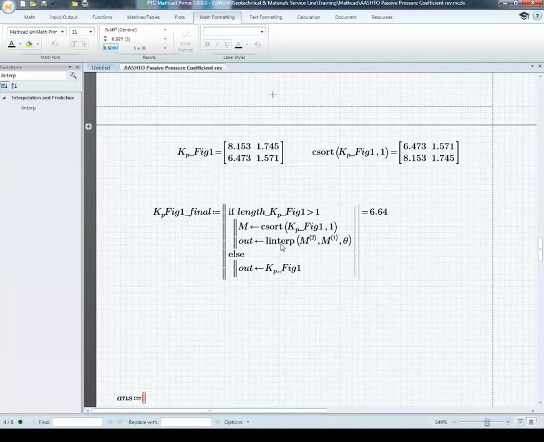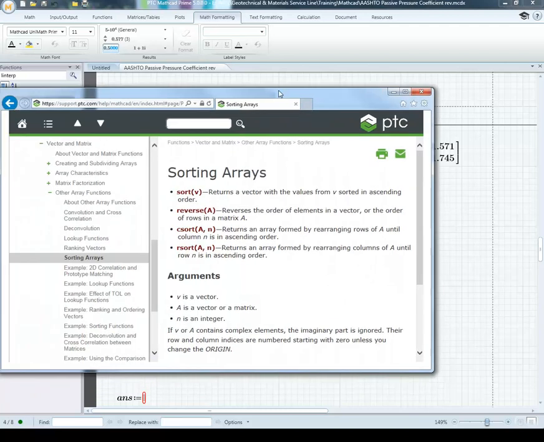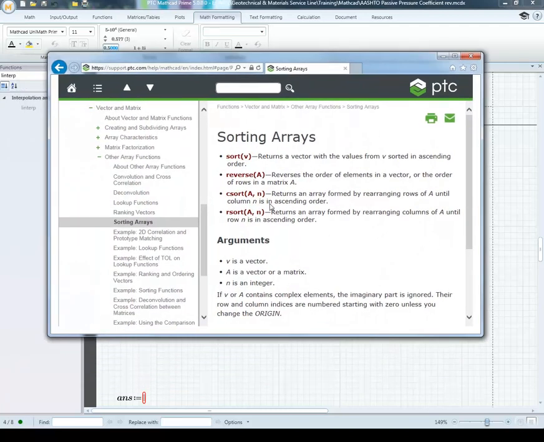In order to use the linear interpolation function, you've got to have a vector that's in ascending order. So to do that, here are the various sorting functions that we have. If you have a vector, you can sort it in ascending order, and a reverse sort reverses that, so it'd be in descending order.